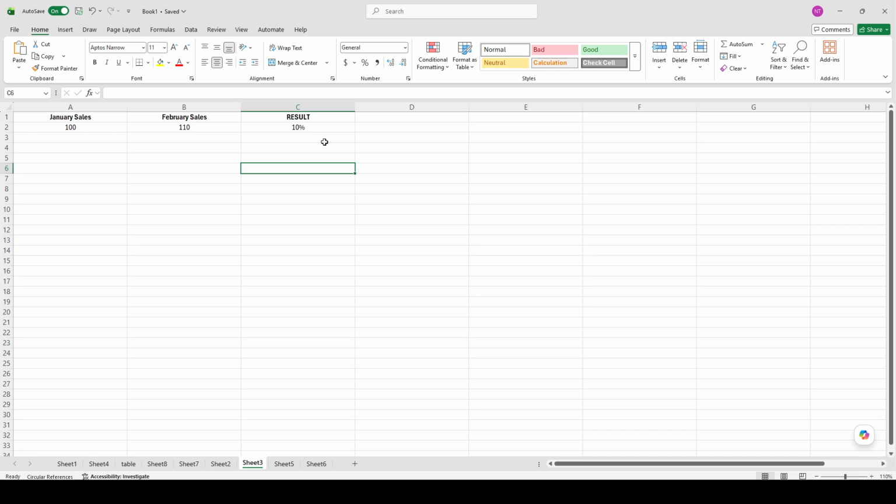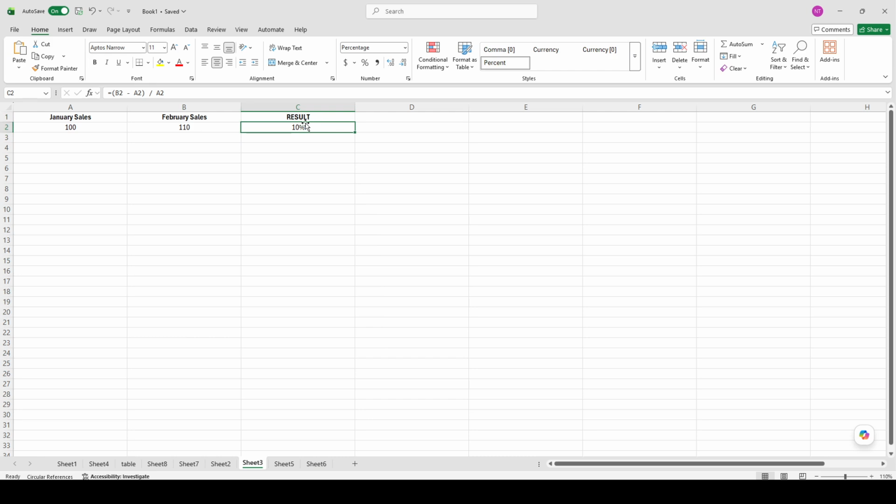It is also important to know how Excel handles decreases. If the new value in B2 is smaller than the old value in A2, the result will appear as a negative percentage. For example, if the value dropped, Excel might show negative 15%. That tells you the amount has decreased rather than increased.